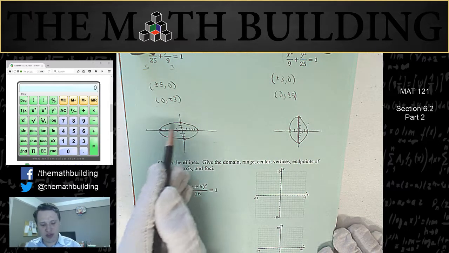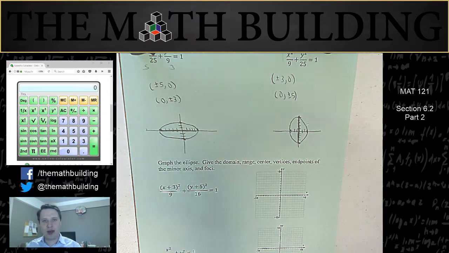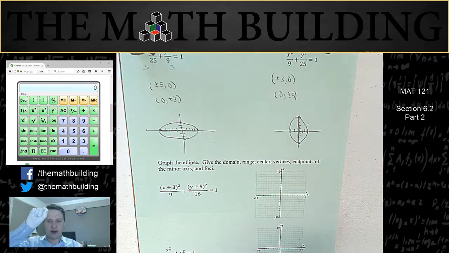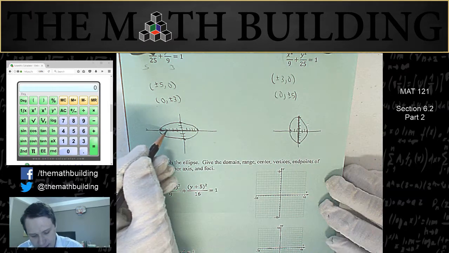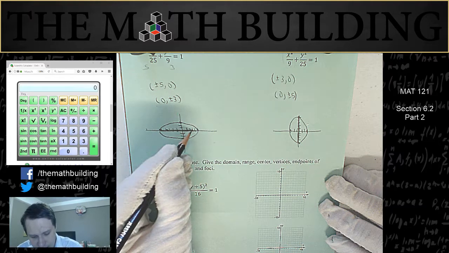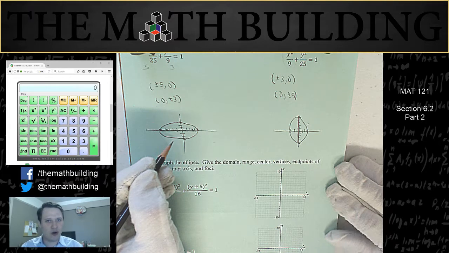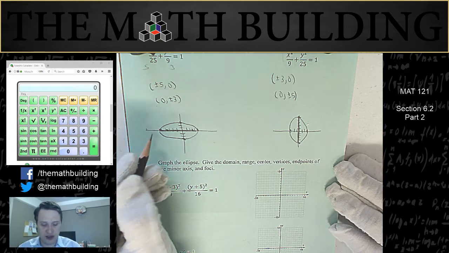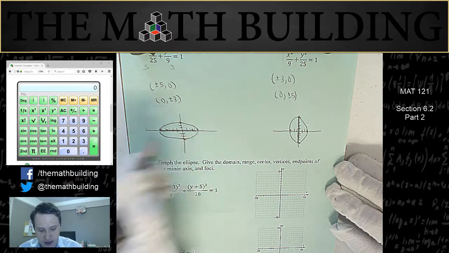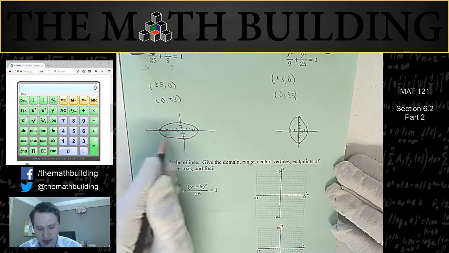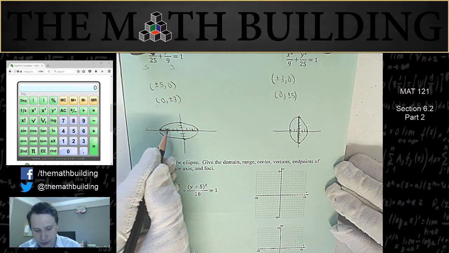But where does this set of points come from? With the parabola, it was all of the points that were the same distance from a focus and a line, called the directrix. Well, here's what's happening in an ellipse. In an ellipse, it has two focuses, and the plural of focus is actually foci, F-O-C-I. It has two foci, and they're both on the major axis, whichever axis is longer.